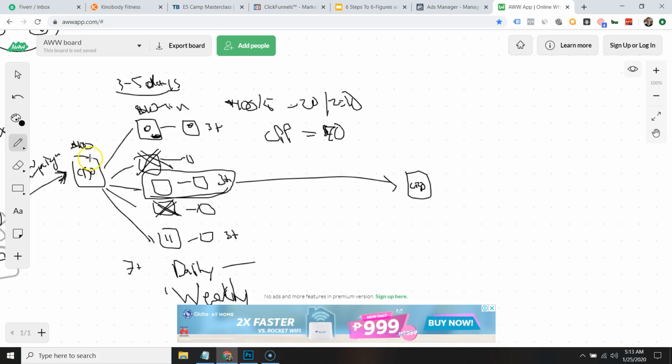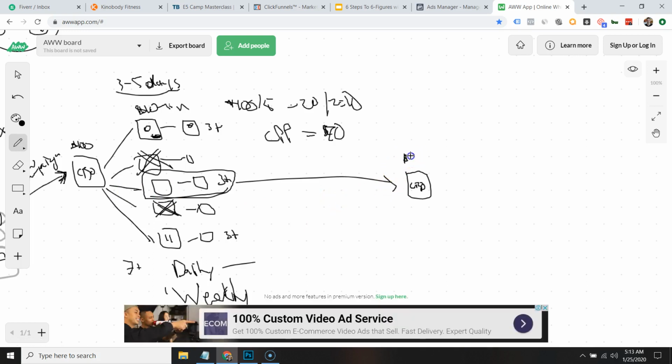And again, it depends on how big the audience size is. If I only had an audience of 2 million, then I would probably just try raising the budget on this, especially because 2 million is not that big of an audience. But if I have an audience of like 5 million plus, and I'm trying to scale aggressively, then I'm going to start duplicating out some of these, now jumping the budget probably to $500. And again, I'm duplicating that one into a new one.